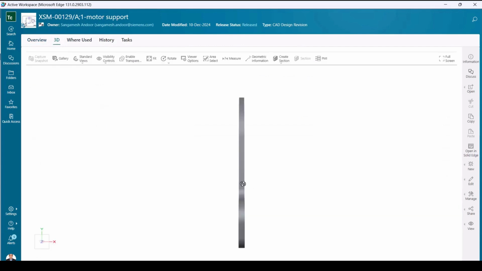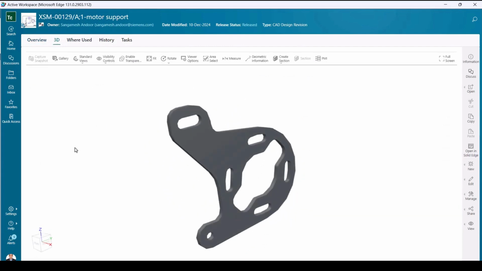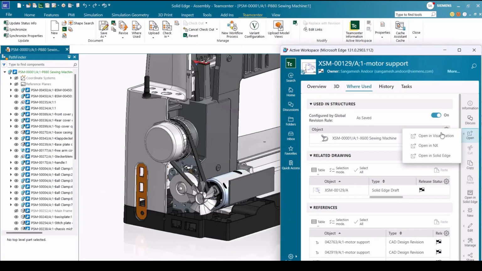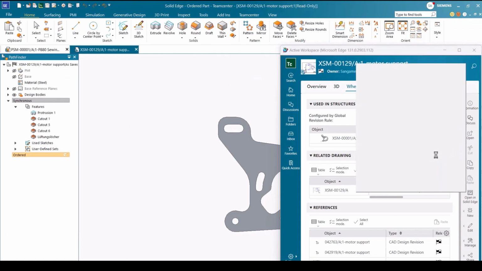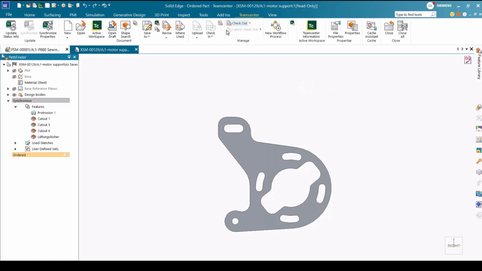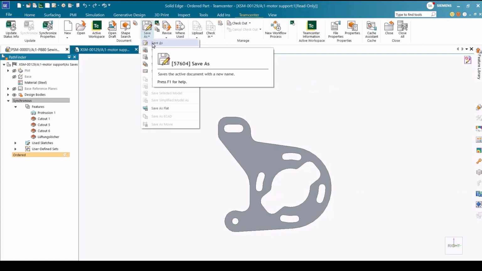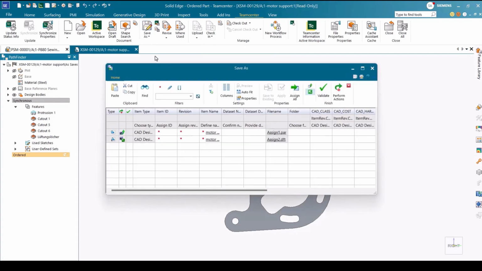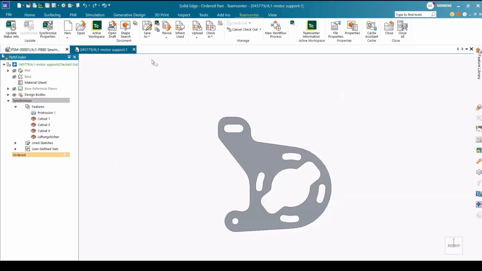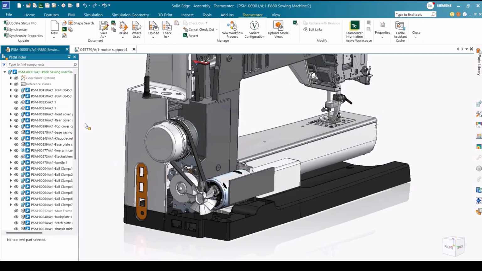But before loading it into the assembly, the designer views the associated metadata information and previews the part. It's important to know whether the part is being used in another assembly, since modifying the design would impact other existing assemblies. It's better to perform a copy of this part before making any changes. So the designer loads the part into Solid Edge and performs a save as to create a new copy of the existing design, including the associated drawings. So here we can leverage automation to automatically assign the part numbers for our new part, as well as the associated draft file. Once validated, we perform our action to confirm our work.